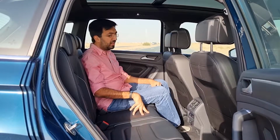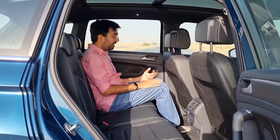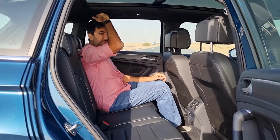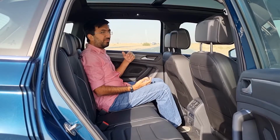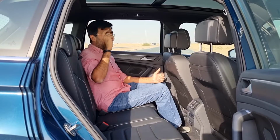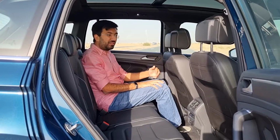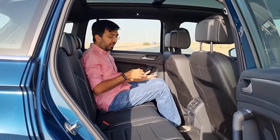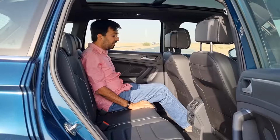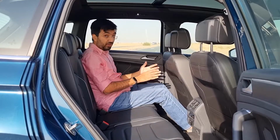With the Tiguan, all of those boxes are ticked, because look at this, even in the rear seats there is ample knee room out here, and even the headroom is just about enough. Although someone about 6 feet may start brushing their head against the ceiling, but that's still all right, because for a compact SUV this is a very good offering with the amount of leg space and everything. You can even slide your legs under the seats during longer journeys and stretch them for that extra bit of comfort.